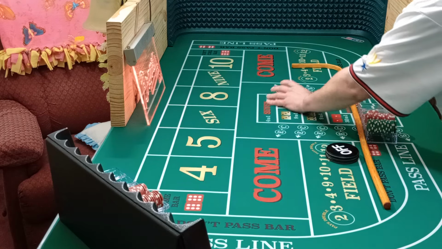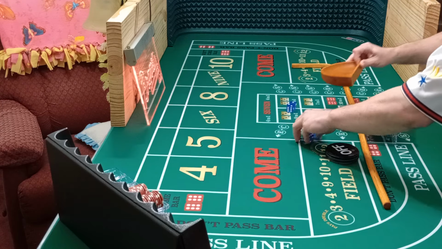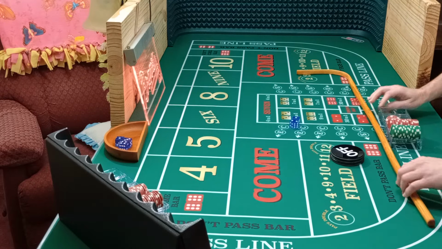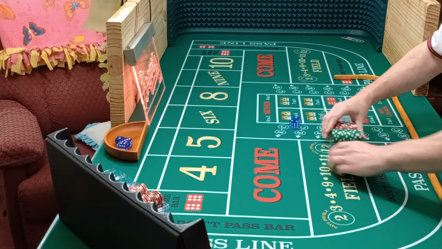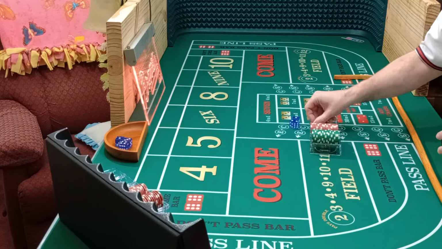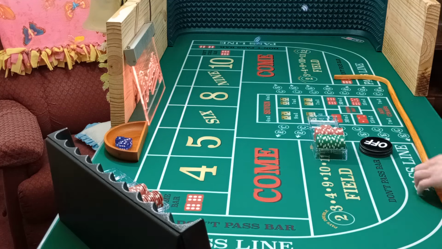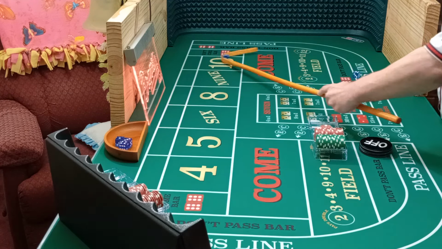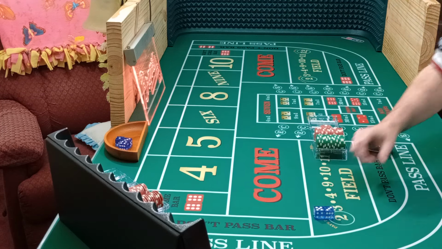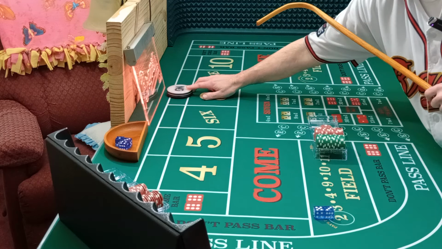So first we'll just establish a point, but we're gonna act like we're not shooting. We're just gonna act like we're playing. So we're just gonna get the point established. $600 bankroll. And coming out, here we go. Hope everyone's having a blessed day. It's night here in southern Indiana. Hope everyone is safe and well. Okay, point is gonna be 8.